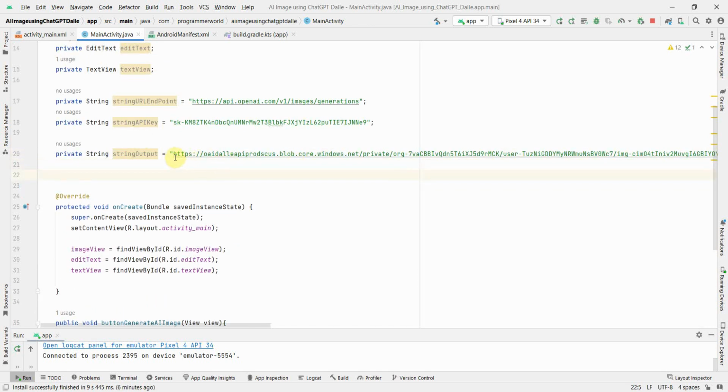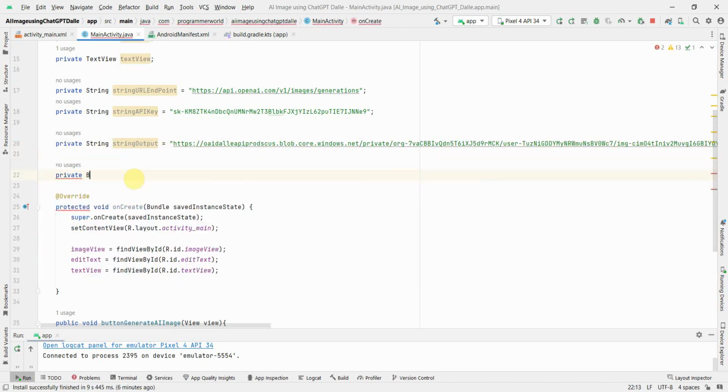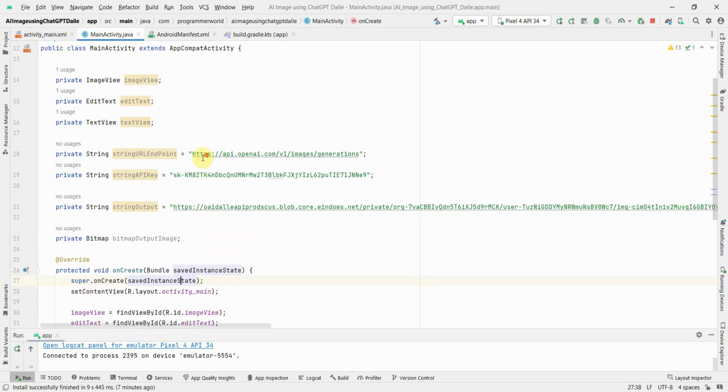Okay, but we'll override this output in our method below. So just hold on, and what we can also do is create a bitmap output image. Okay, and this we will create in our methods below. So these are the only variables which I think we'll need.